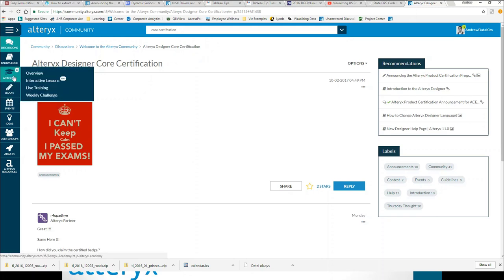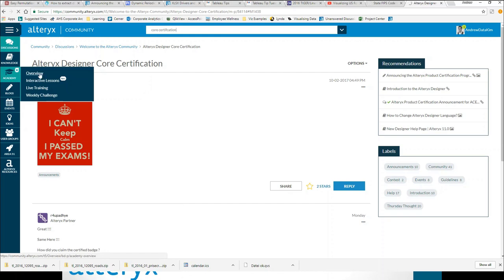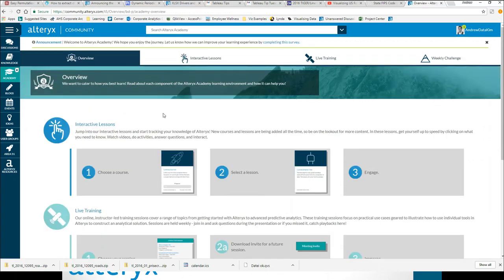Yes, the first core exam is going to be free, and that's just going to go over the favorite tools. It looks like we're getting a little bit of a lag here. This is going to be the best source for learnings right here.